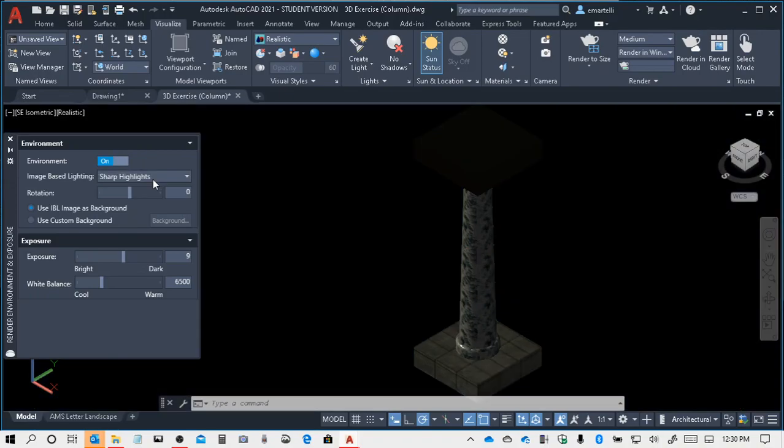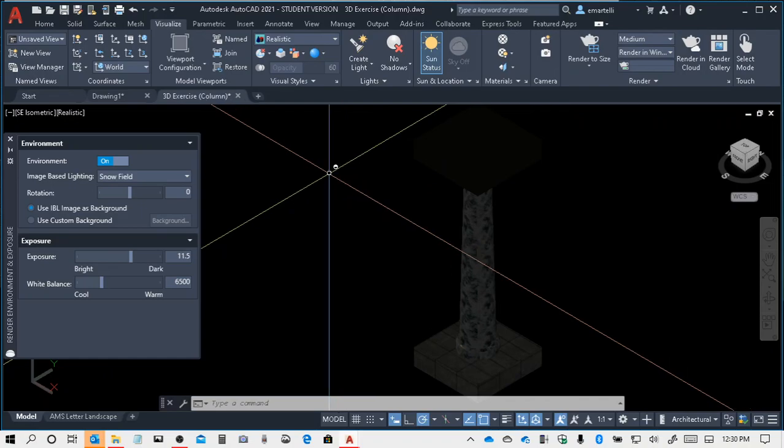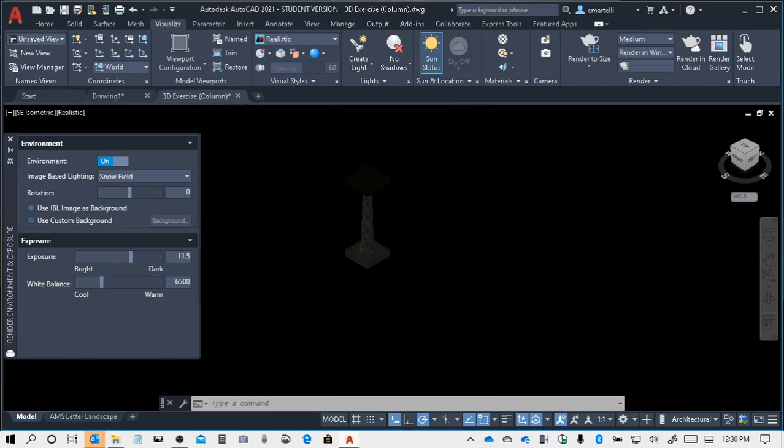You can change things here. Sharp highlights. I'm going to try one like snow field. Let's see how that looks. I don't know how many people really put a snow field in the back of their thing. So whenever that renders, might take a second here. I don't know. Why's it taking so long?